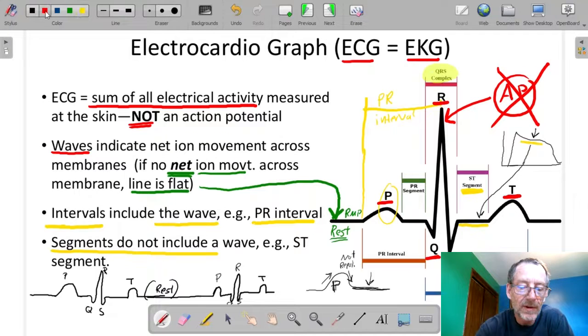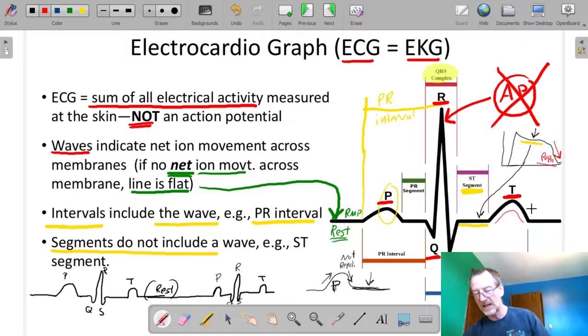And then when we go to repolarize, the ions start to flow again, the potassium starts to leave, and we get the repolarization as shown here. So this is repolarization. This is not. It's just the end of potassium movement. Okay, so play with that, ask questions. I think you'll do okay if you practice.